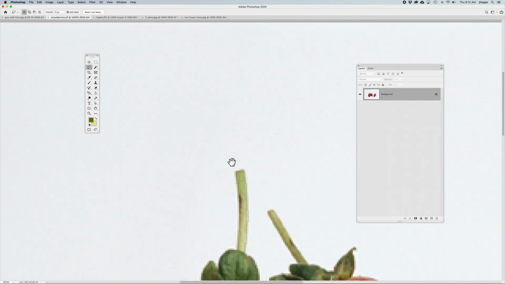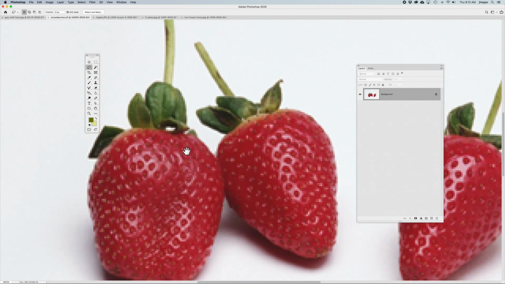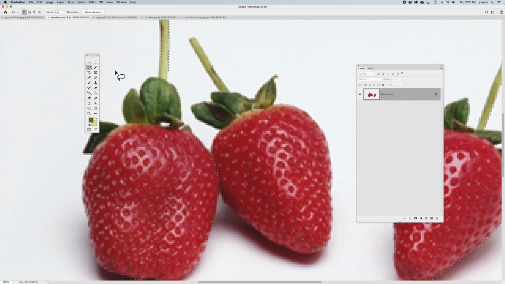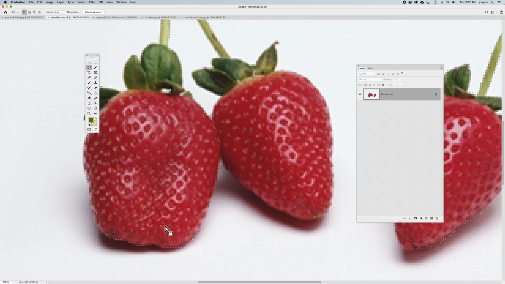So I can use any type of selection tool to add to and subtract from the selection. The Lasso tool is great for fine little details, really quick for going in and just cleaning up little bits and pieces here. I like that, very freeform. With the Polygon Lasso tool, I can hold down my Shift key and go over that edge again and include a large area here.